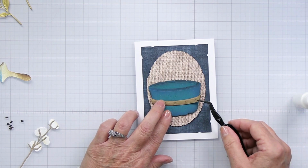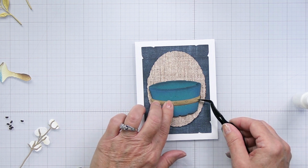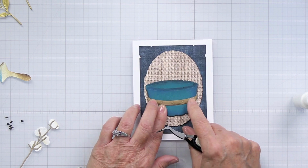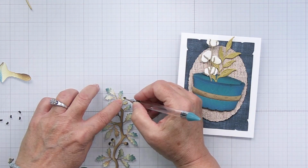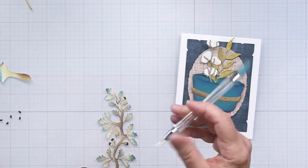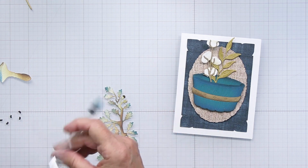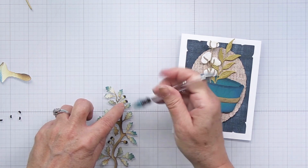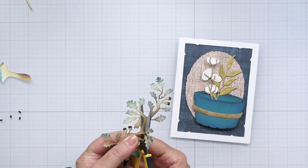Now I'm adding the barrel strap onto the center, and I'll just give that a really good press so that it adheres nicely. And when I'm done with that, I'm ready to add the little details onto my oak branch here. The little acorns have these tiny little dark brown tips or tops. I've added a little bit of adhesive onto the ends there so that I could add those on.